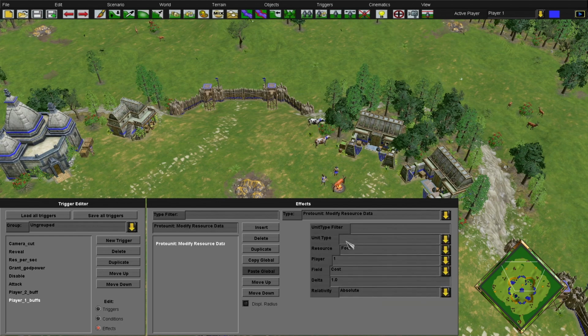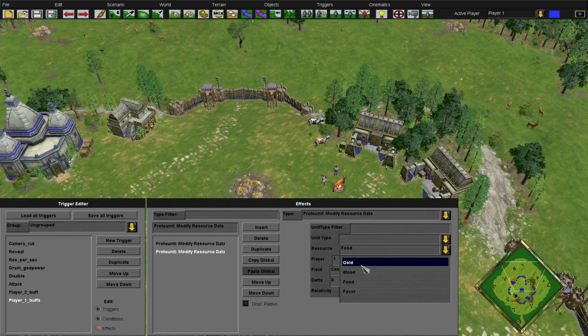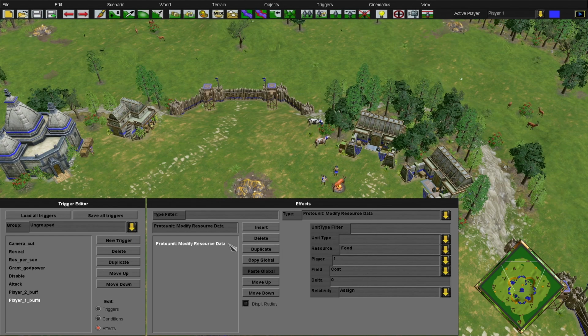No, it's pro unit modify resource data. There it is. All right, so we have it set to team 1. We want the resources for the food cost to be free. So what we're going to do is go down to the assign, and then we're going to switch delta to 0, so he doesn't cost any food. And next we're going to go to gold after duplicating it. And oh, you know what? I forgot to set the unit.